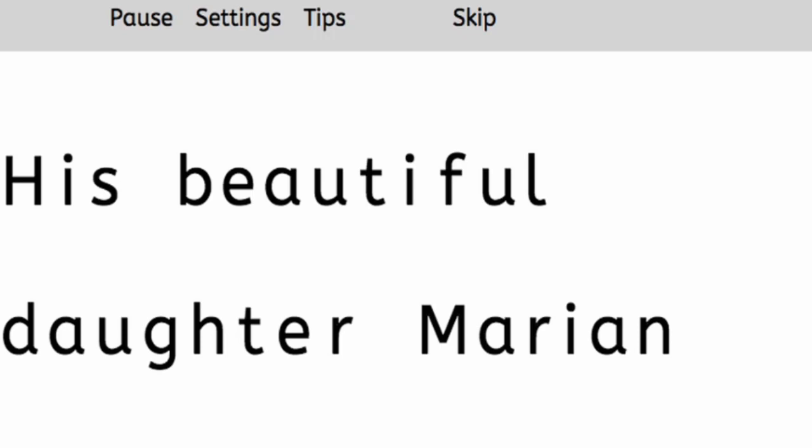Okay, so the key to Trainertext visual phonics really is the Trainertext that allows the child to keep decoding words even when they're unfamiliar or irregular. So I've got a little example here of a phrase from Robin Hood, which is "his beautiful daughter Marianne." So the first word here, "his," actually when you look at it, if you've been taught the phonetic alphabet, it looks a little bit like "hiss," which doesn't make sense.